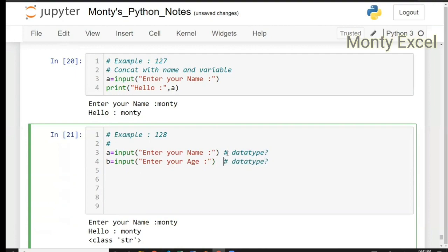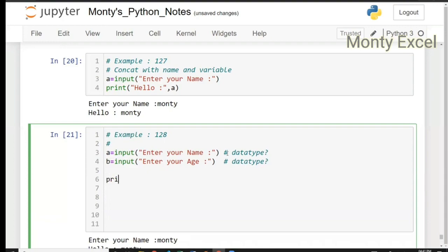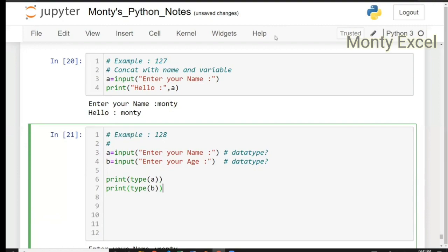The answer for A, what is the answer? What is the answer for B? What is the data type? If I want to print, I can print, of course. So I can say print type A. I can even see B. I can print it, but can you just quickly guess, based on the knowledge you have right now, what A stands for, what B stands for?